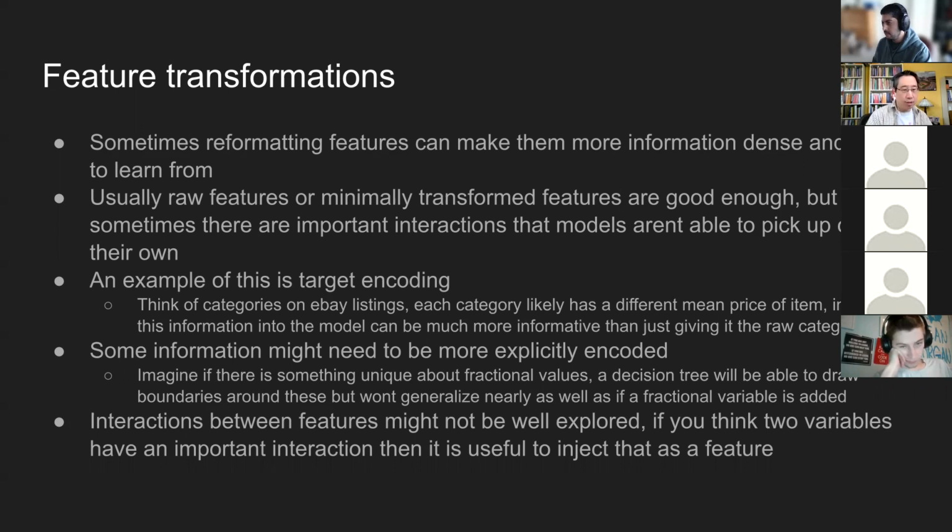that representation is just so much more informative, where instead of having category ID 1, 2, 3, 4, 5, 6, 7, 8, 9 that it has to learn, it's so meaningless. Instead, it would have the category target encoded, which says 99 cents, $50, $20,000, $50, whatever.